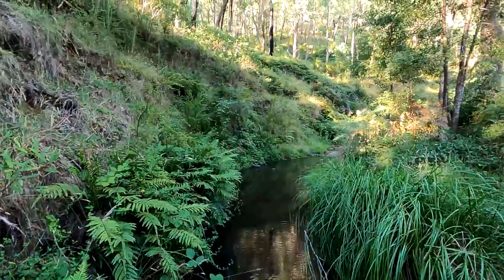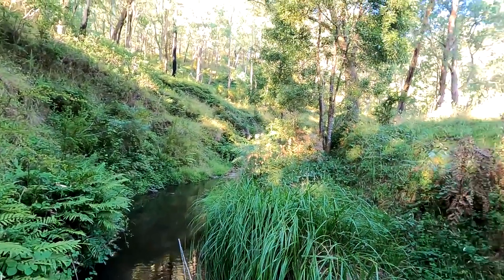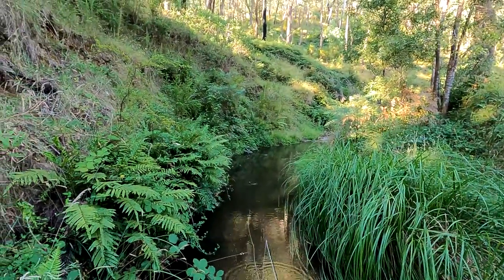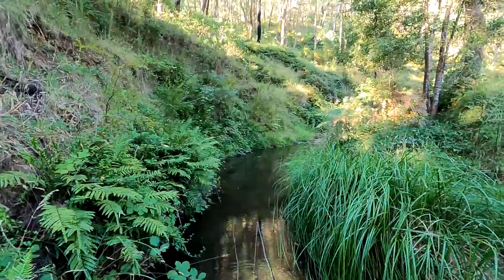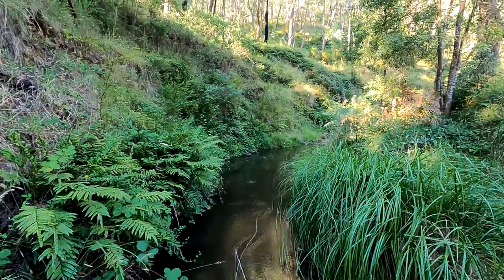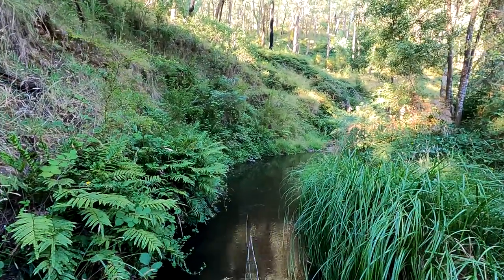That might have been a rise up there. Sometimes when you see rings, you just think it's a rise, but it could also be a bird dipping down in the water or an insect hatching from under the water, just breaking the surface, and that looked like a rise right near my fly. Oh, that was a take. Something definitely hit the nymph then and I missed it.